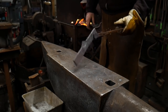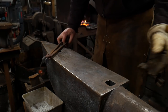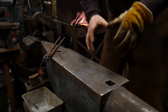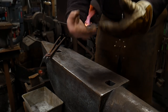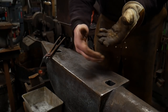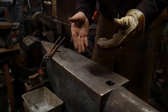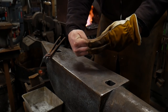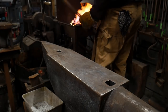So now we're going to go ahead and set this piece over here off to one side. The next part we need to do is I'll turn on this blower here for us. We need to prep the other piece. The way we're going to do that is we're going to upset just a bit of material by rounding off the square corners. That's going to push back a little bit of material, and then we're going to fan it out to meet that depression in the other piece. So that's what we're looking for there.